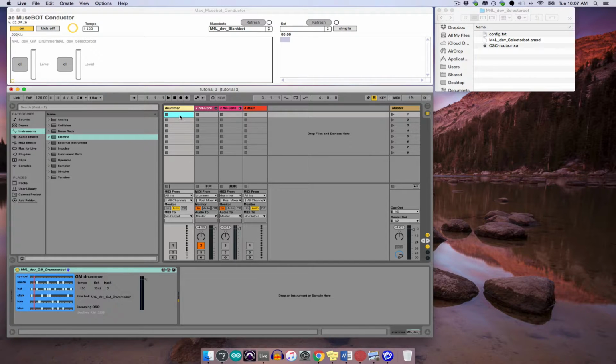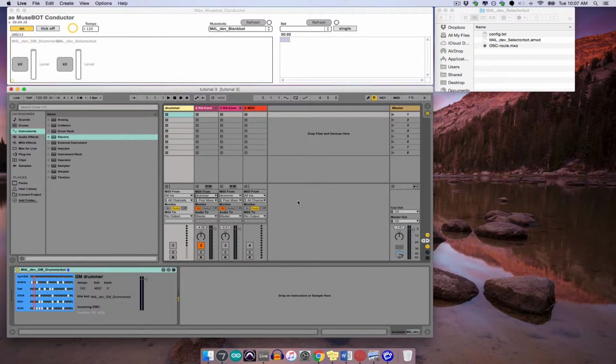Now, when I do this, you can see that the name has been changed both in the label on the actual track and in the MIDI From menus on the synth tracks that the bot is sending to. Renaming tracks is thus a very useful tool not only for being able to quickly identify the tracks in a set window, but also for being able to pick it out quickly in menus on other tracks, which can become difficult as more tracks are added and become available as options in these menus.